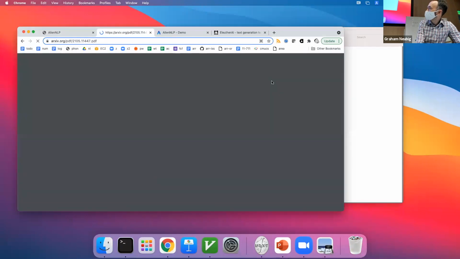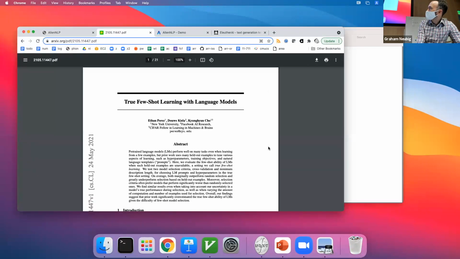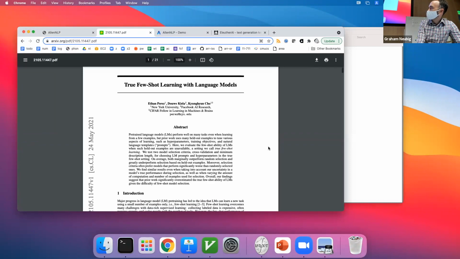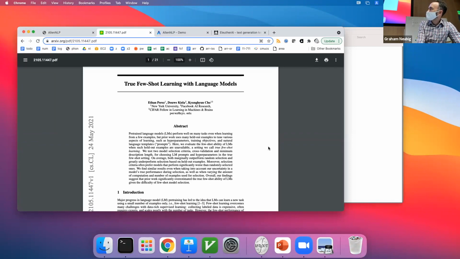It's called True Few-Shot Learning with Language Models, and it does a critical analysis of how well few-shot learning techniques work with language models.